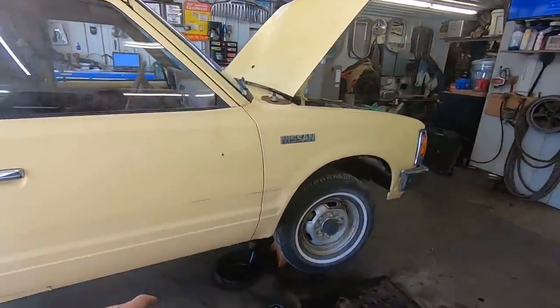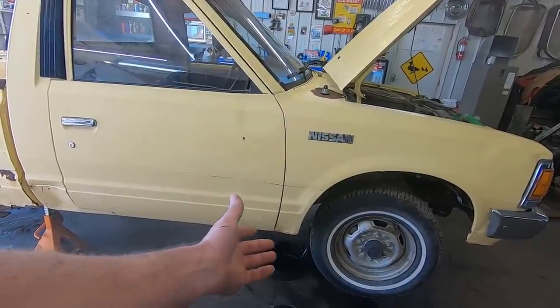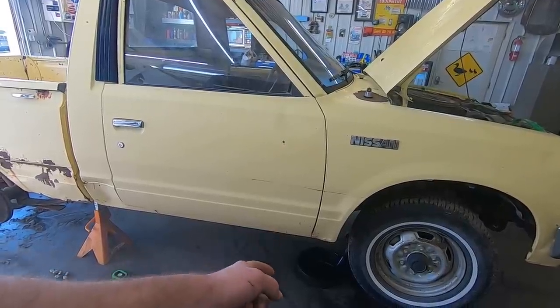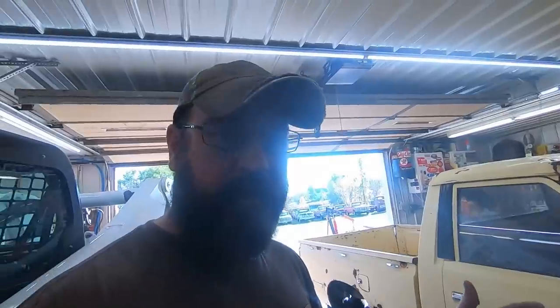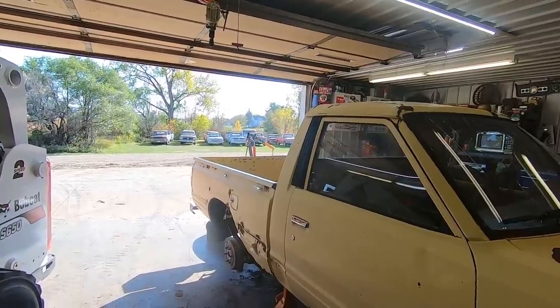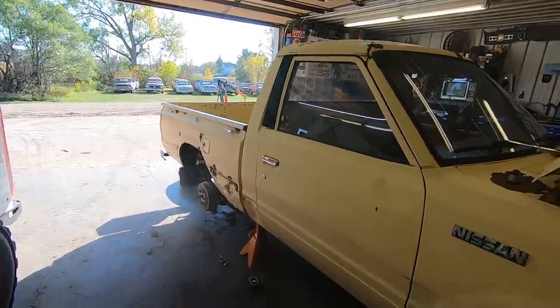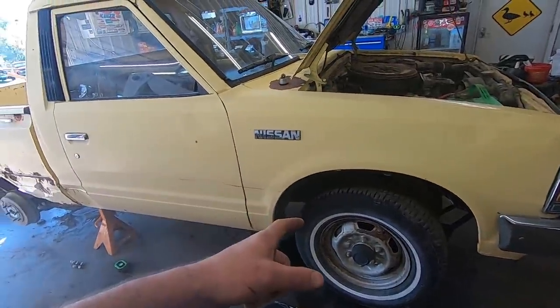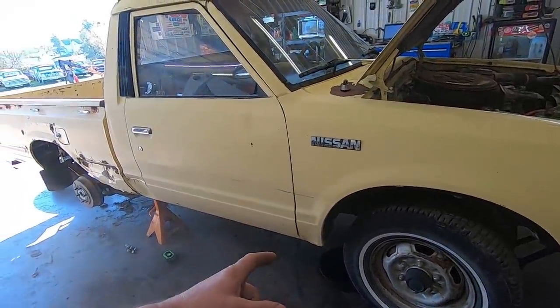When I was jacking that up, I don't know why things always leak out of my floor drain and under my vehicles, but it smells like fuel. So we're gonna address that. Maybe that's why it was cutting out when we were trying to do donuts. That's what Duff thinks. Winter is coming. The leaves are changing, Duff. Ooh, it's hunting season. So, I'm gonna pull those off, paint those, gonna look for a fuel leak.